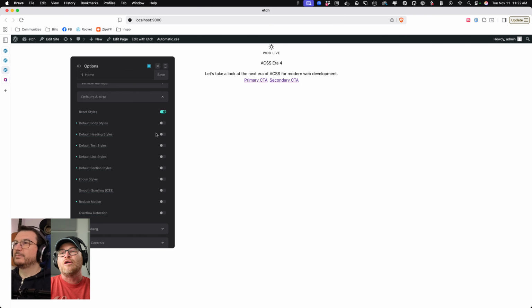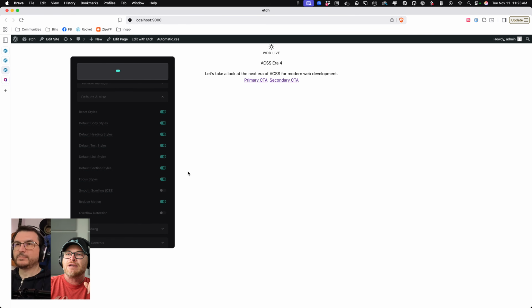You now have control over whether the reset style sheet loads, whether you're loading default body styles, default heading styles, default text styles. Of course I want all these things. You would kind of be crazy to say, I don't want any of these things. But we still gave you the ability to say, nah, I don't want to load that. So I'm just gonna turn these on because that's what I would do on every single project. And you can see their default is on. That's why the little dot over here tells you you've changed this from the default. So the default is on, and when I put them on, you can see I'm in alignment with the defaults. And I'm gonna go ahead and hit save.